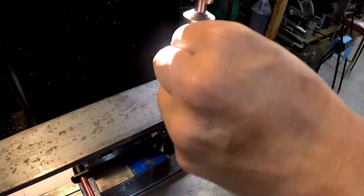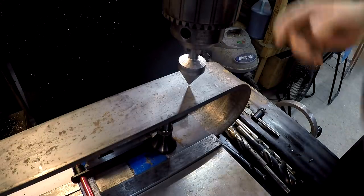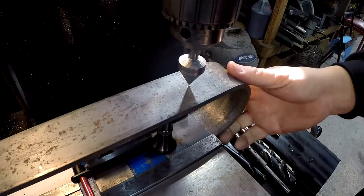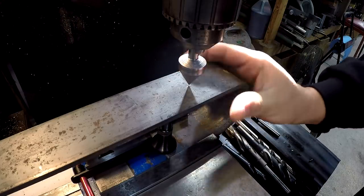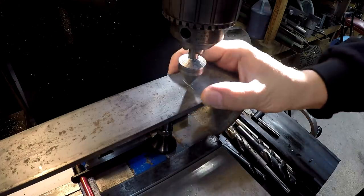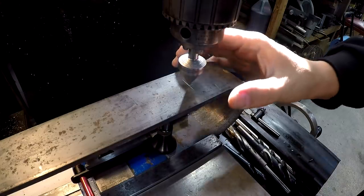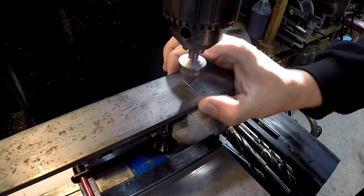So I'm just going to visually find the center using this pointer here. This is a 60-degree center. Since these things were formed on a roller, they're going to be tweaked one way or the other, just a little bit. So if I clamp this in there and find the center of one bar, when I put another one in there, it's not going to be in the same exact position. So we want to be in the center of this area right here.